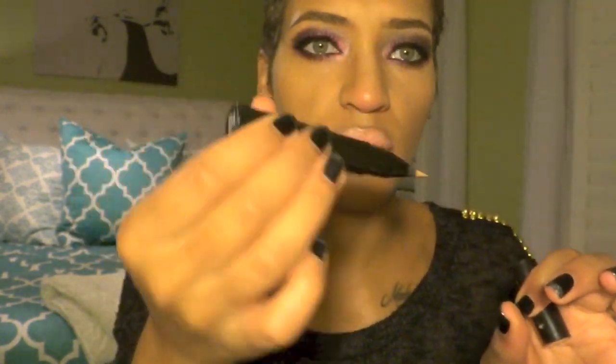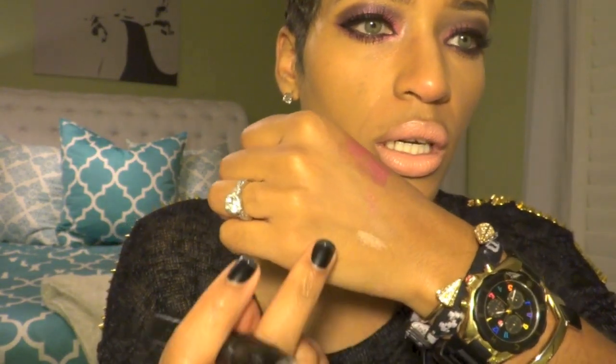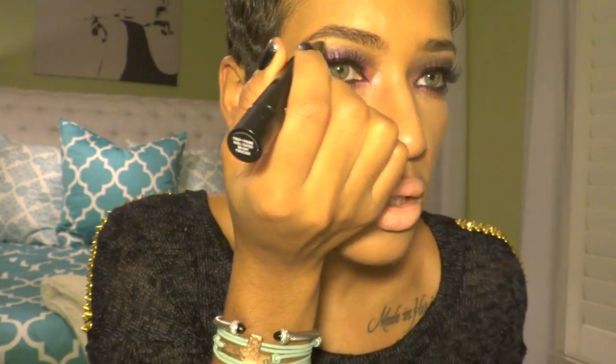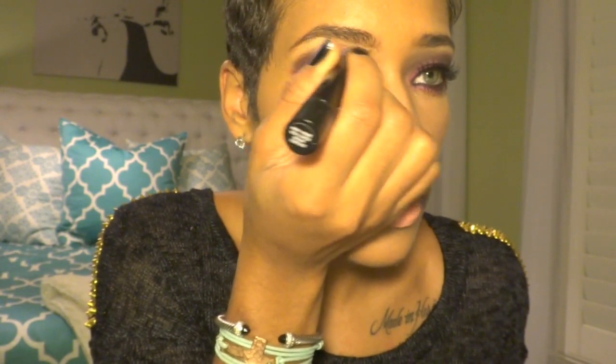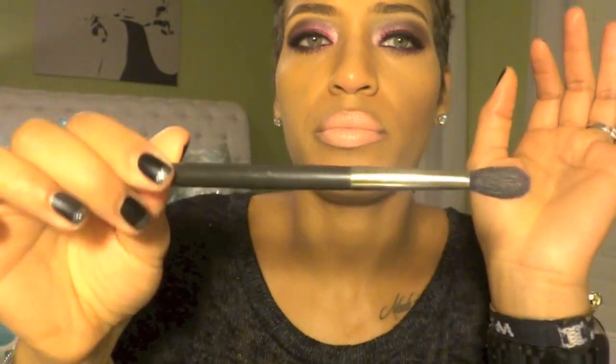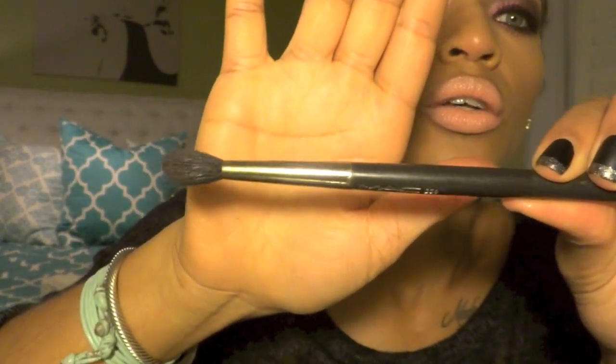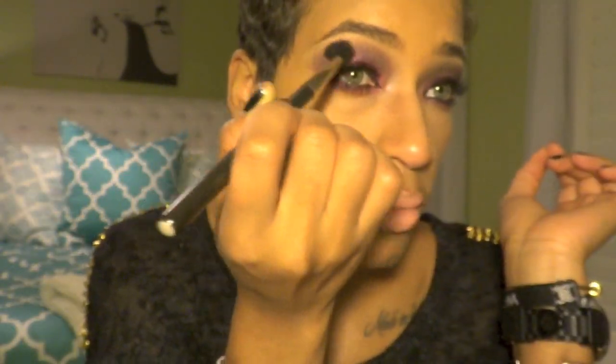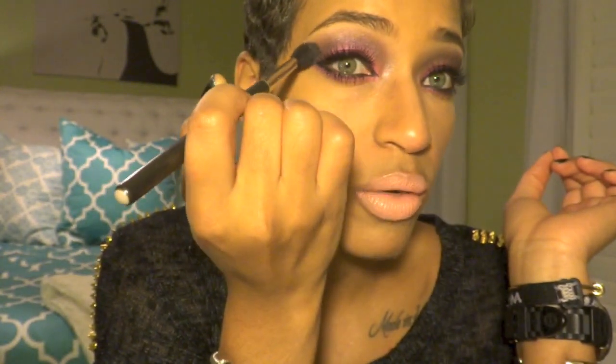And then I'm just gonna take a little highlighter, the MAC Prep and Prime highlight stick in Bright Forecast. Here's a little swatch. It's a beige tone with a little bit of bisque, so it has a little pinkishness to it. I'm just gonna swipe it right under there. Then with the shader brush, the 224, I'm just gonna buff it all in, using little circular, small swivels.